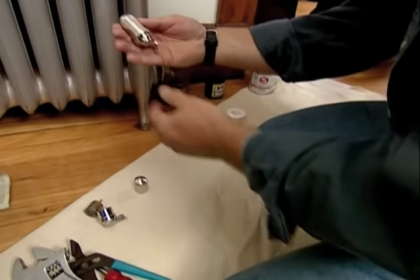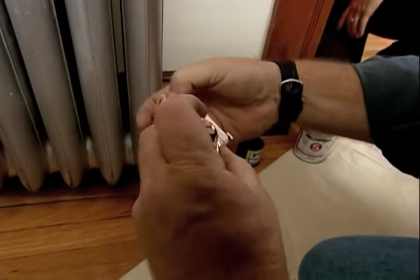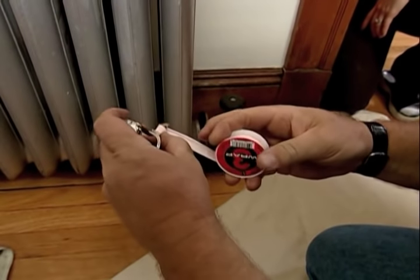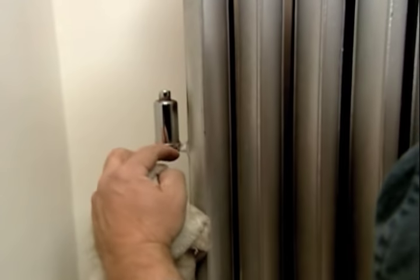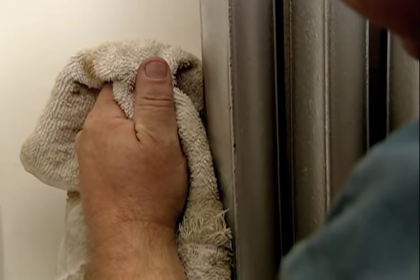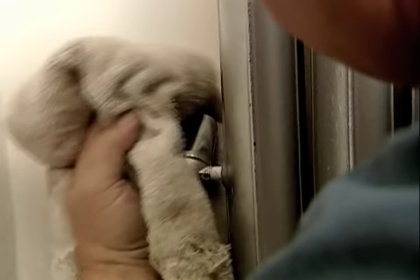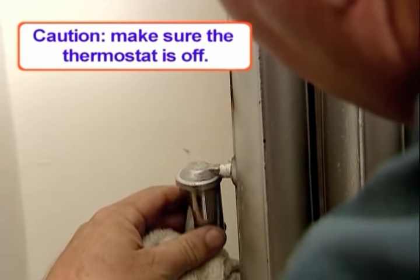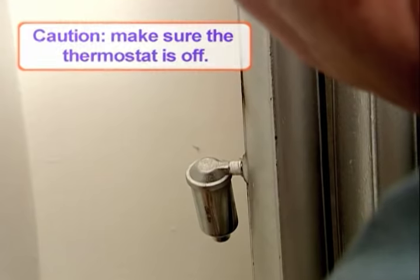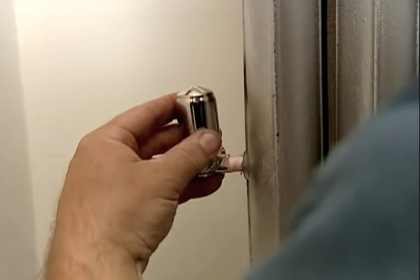I brought a new one. What I want is a good, tight seal here, so I've got Teflon tape. This is the important part — you want to be very careful, and if it's hot, protect your hands. I want to go counterclockwise and just give it steady pressure. I don't want to jerk it or I could snap that thread. That's about three or four threads. We go right back in there, and now we go clockwise.